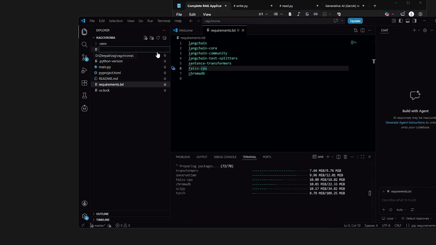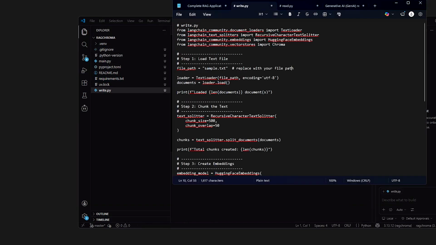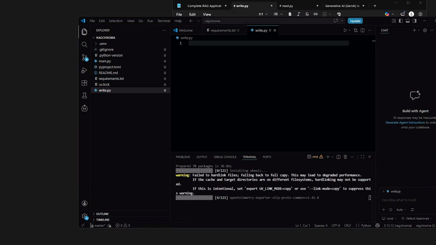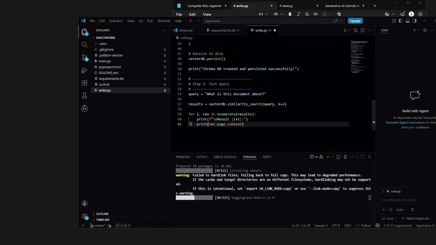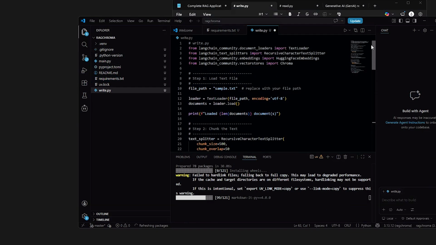Meanwhile, create a Python file, write.py. This is the code that I will explain, which writes the data into the Chroma DB.